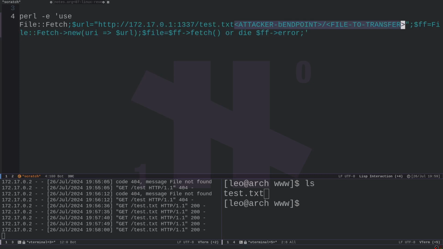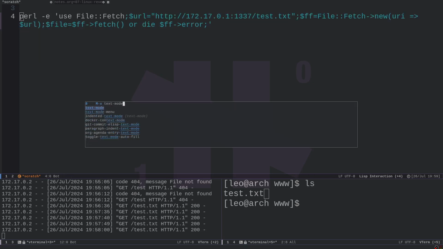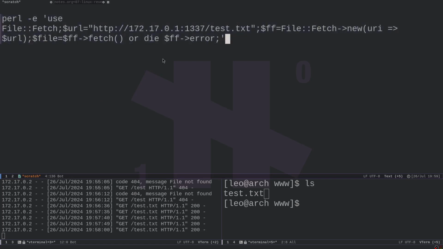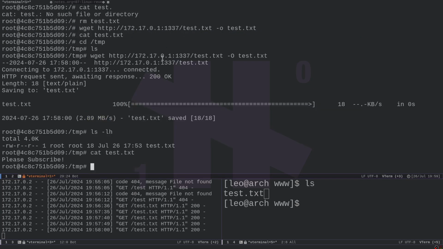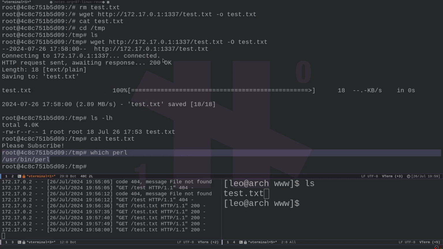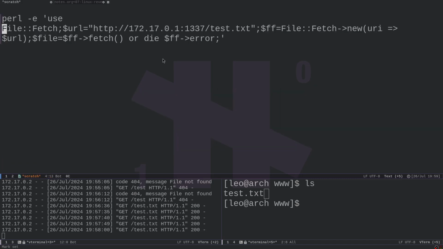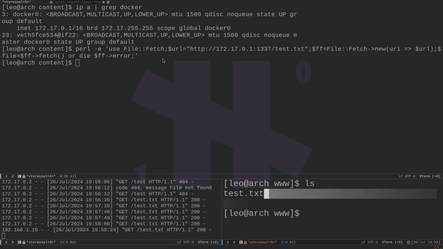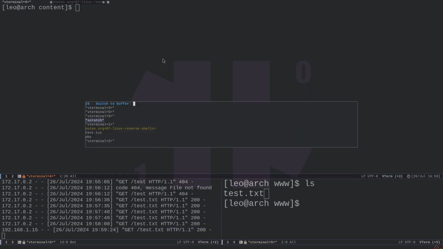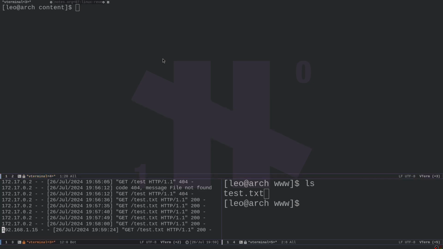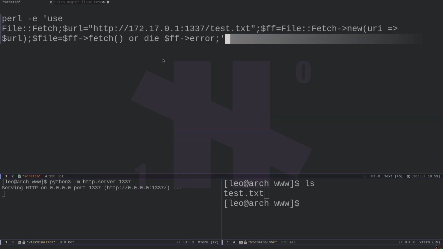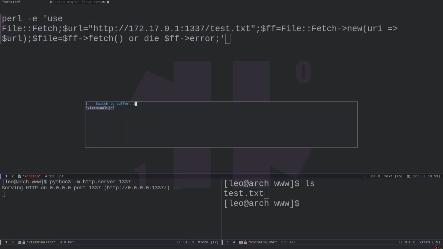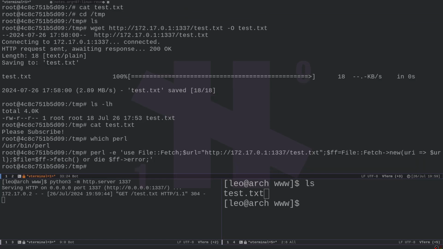It's the URL. The URL specifies the resource we are interested in. Then we take this command. We go here. Let's say which perl to make sure that Perl is actually installed. Let's check if we can use this payload. So notice this, once again we obtain a different request here. And actually, no, this time I used it in my own host, so it doesn't make sense. Let's do it again, but this time on the actual Docker. So here I'm on the Docker. I do this Perl. Notice I get 304.